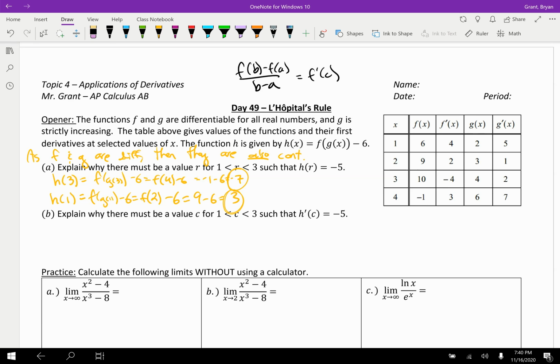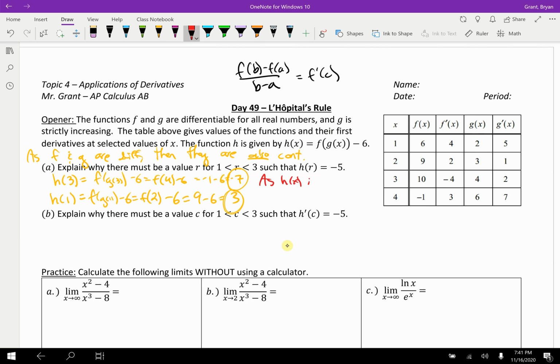If you state a fact about continuity, then it better have been told to you in the problem, or it needs to be obvious. And differentiability implying continuity is not considered obvious. You do need to state it. All right. Now, this last part, though, you might say, well, wait. Then do I have to say that because f of g of x is a composition of continuous functions and 6 is also continuous, that h is continuous? No, you don't. They take that as self-evident, strangely. So we do something like this.